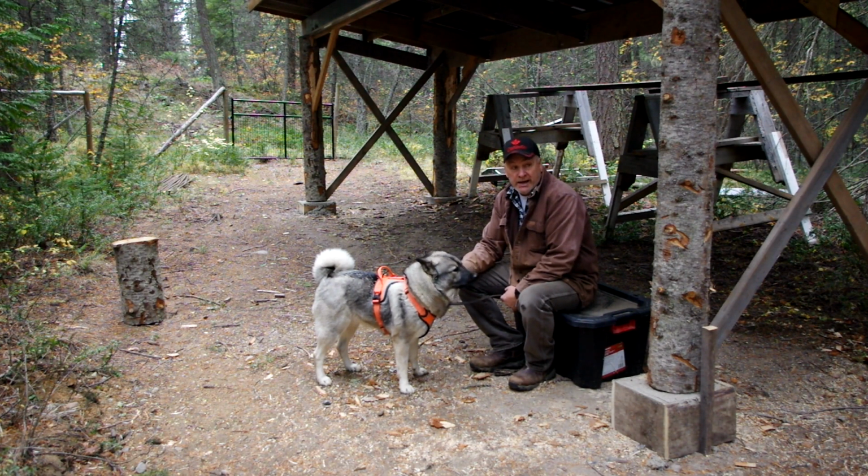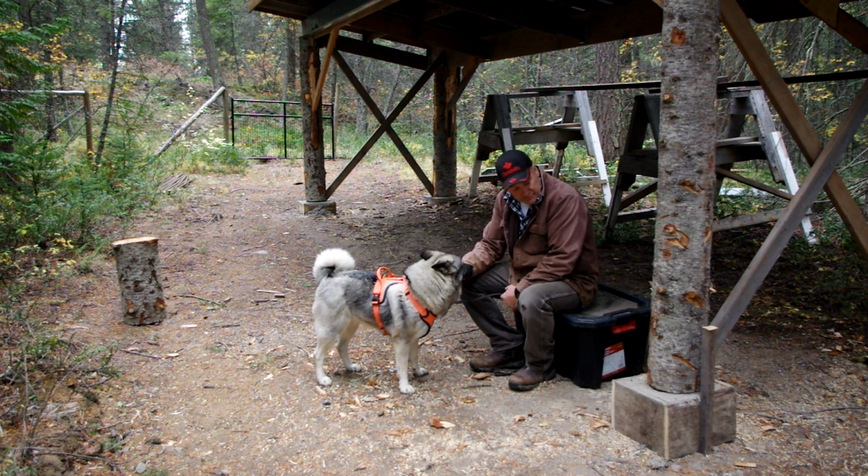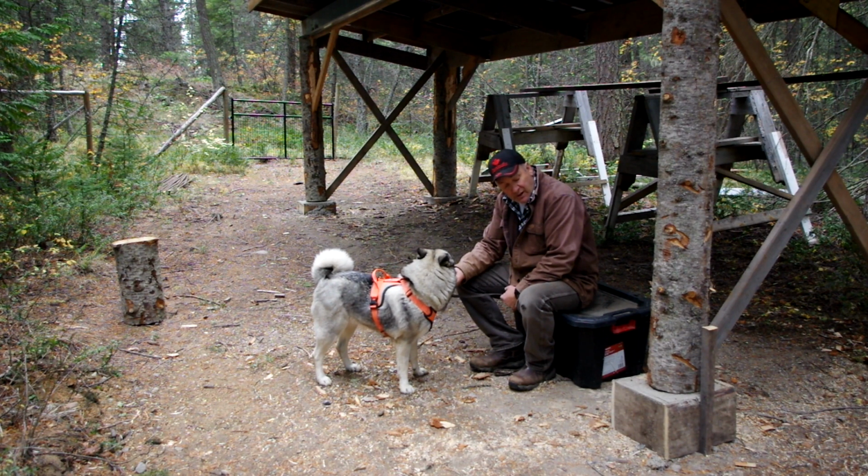And I had a couple of trees that were dead up here, so I just whacked them down and cemented a little base in. There's a steel piece that's stuck in the cement that goes up inside the tree in a flat plate, so the tree is actually sitting on steel, not on the cement. So this thing will stand here for a long time.